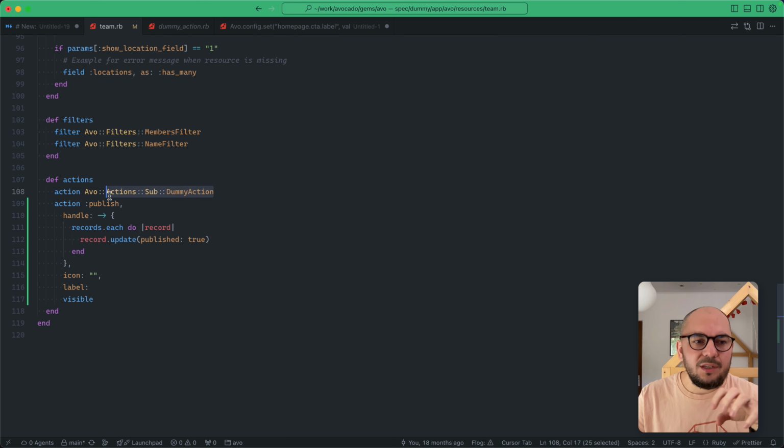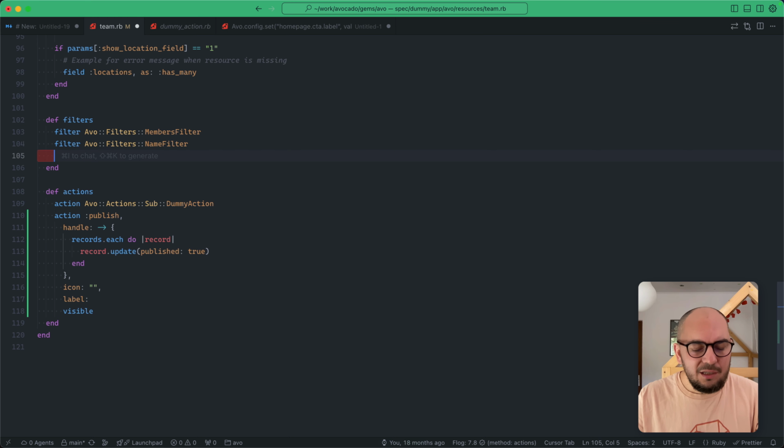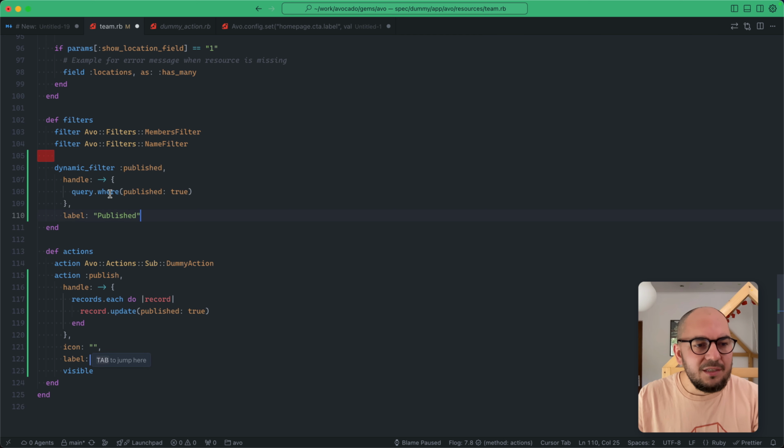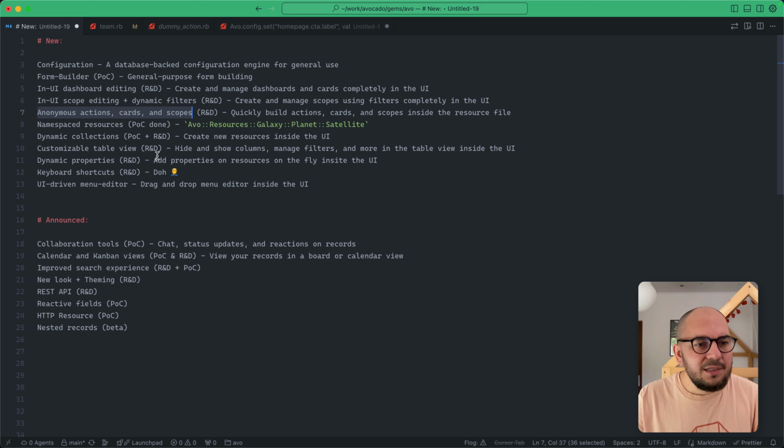So you wouldn't have to create a new action file, which we love, but sometimes we just want a quickie, a quick adding of one action. And this was a little bit inspired from the dynamic filters. So dynamic filter, and then you have some similar way of configuring it. So as I said, this is actions, cards, and scopes.